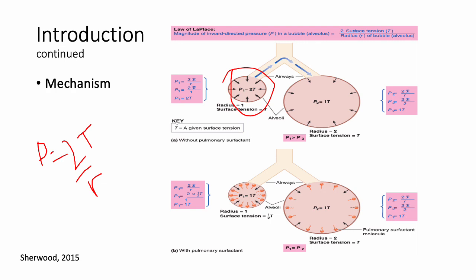Due to the inverse proportional relationship of collapsing pressure to the radius, the smaller the alveolus, the smaller the radius will be, resulting in a bigger tendency to collapse at a given surface tension. On the other hand, if there are two non-proportional alveoli with the same surface tension connected by the same terminal airway, there will be a smaller alveolus. This is because there is a larger collapsing pressure generated, which tends to collapse and empty its air into the large alveolus, as seen in our figure at the top. That is, this smaller one releasing into the bigger one because of the surface tension.